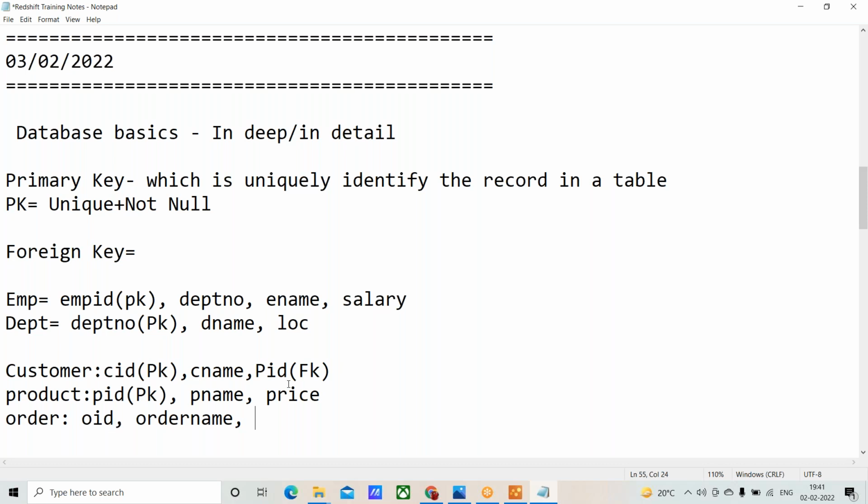This order ID is also present in the customer table. Why? Because based on that, they will join the customer table with the order table on order ID, so that we will know customer-wise orders.